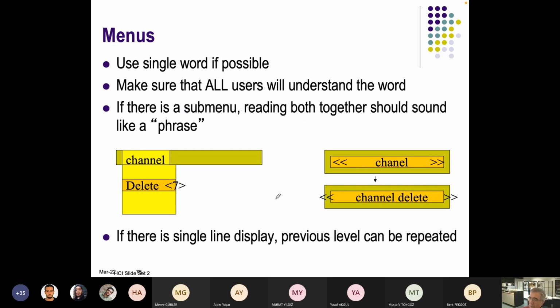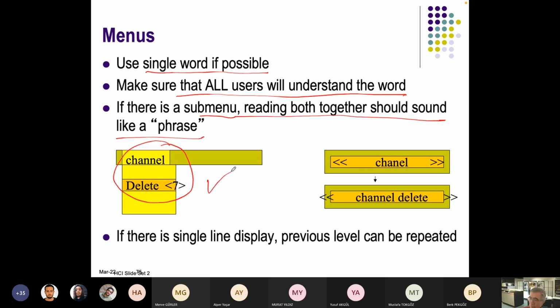Try to use a single word if possible. That's also correct for Turkish. If not, obviously, two words. Make sure that all users understand the word. If there is a submenu, reading both together should sound like a phrase, such as channel delete. This is good.